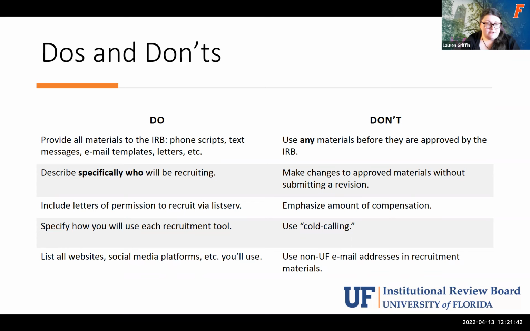We also ask that you specify who's going to be recruiting. Again, this is related to the notion that if somebody's going to be actively recruiting, we want to make sure that they're on the study. So it's important to say who's going to be recruiting, what subject populations they're going to be talking about, and where they're going to be going.